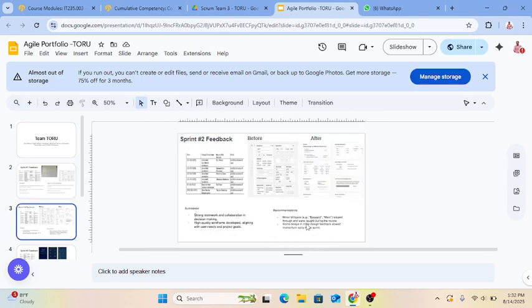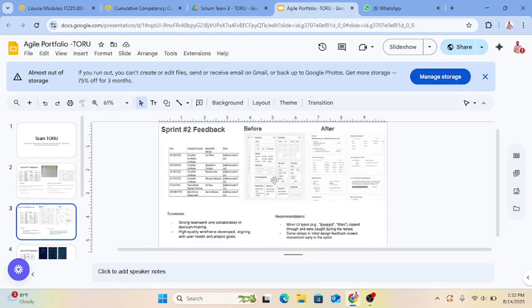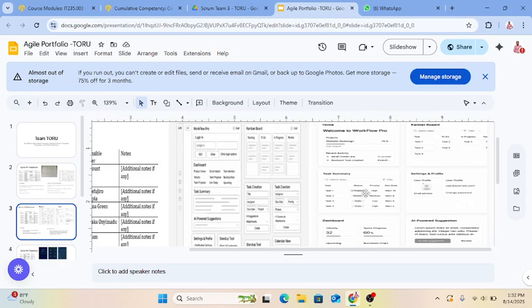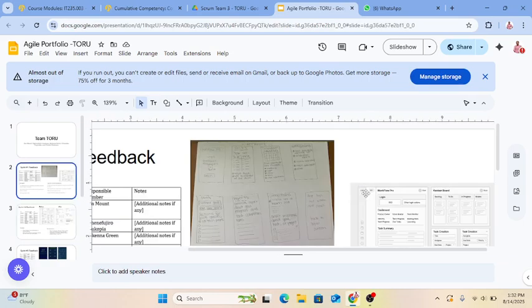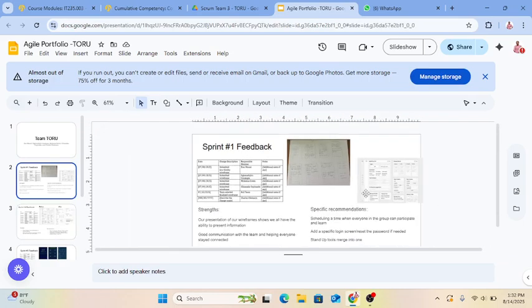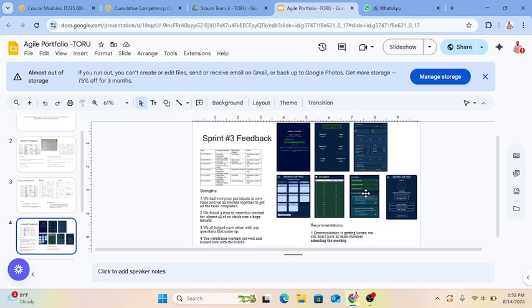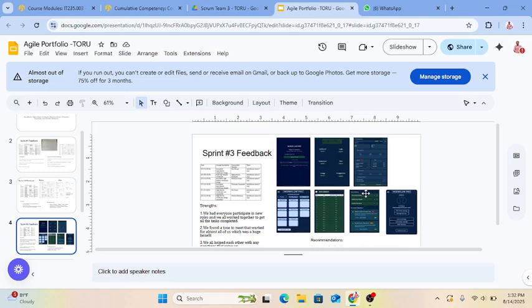Now for our second sprint again, we decided to modify this one a bit just to again improve the visibility, the arrangements and all that. And then here this was where we were working on making it a high fidelity wireframe. So we had already integrated colors, text, the whole layout, frames, and how everything should look.